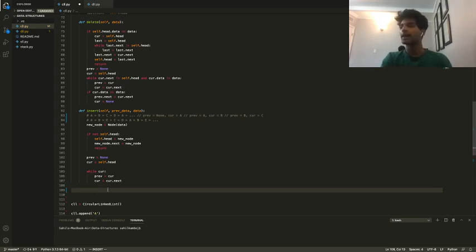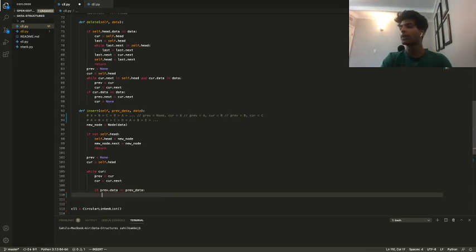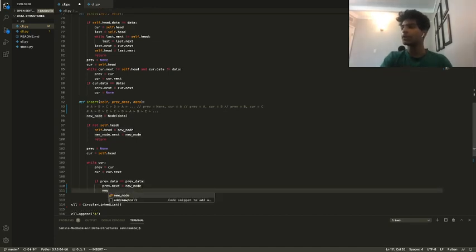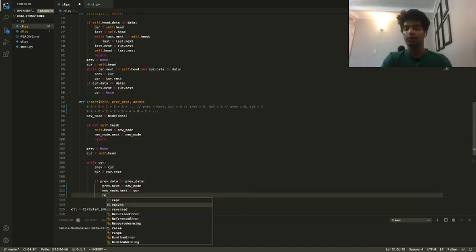And so we're going to say that if prev.data is equal to the prev data, so this is the data element of our prev node, this is the parameter that we passed. If that's true, we are going to break out of the while loop, or actually we can just handle it here. What we want to do is say our prev.next will be equal to our new node. So our B should point towards the new node that we created, which is right here. Our new node dot next should point to the cur node, and then we can just return right there.